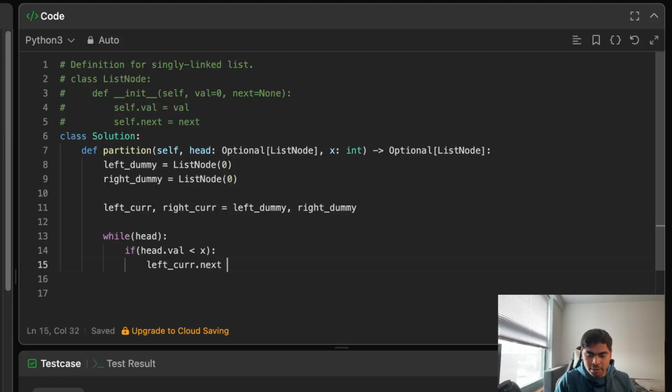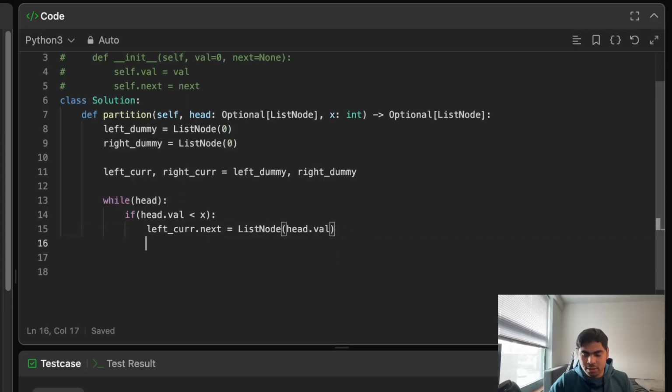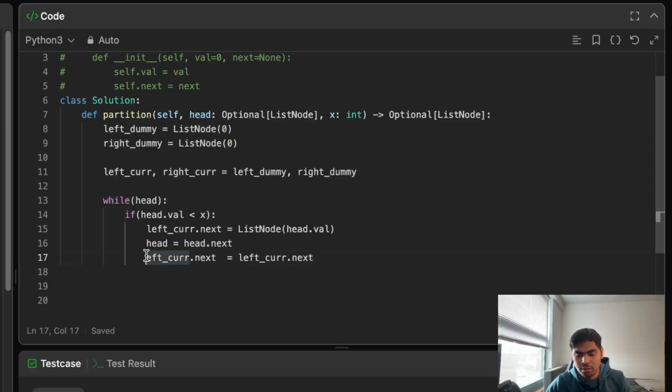So left cur.next would be a list node, and I'll just send it head.value. Remember to increment our pointers, so left cur becomes its next.